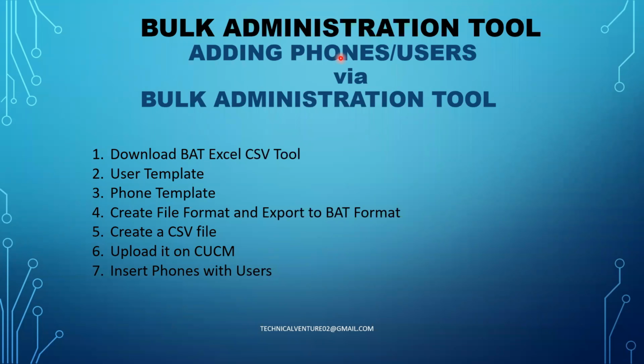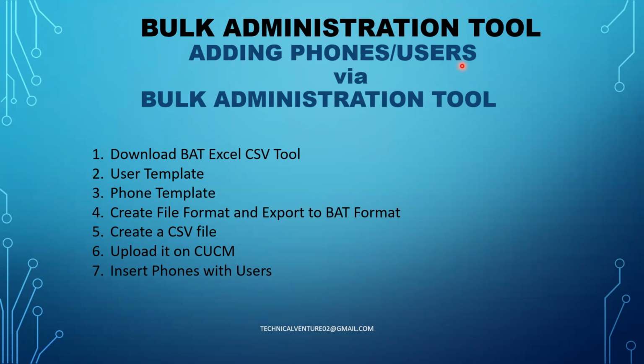So today I'm going to discuss the same topic, the bulk administration tool, which I discussed in my previous lectures. But today I'm going to discuss adding phones and users via the bulk administration tool, adding phones and users in one go. So you don't need to create a different CSV file for phones and a different CSV file for users, but we will create phones and users, both at the same time, in one CSV file.